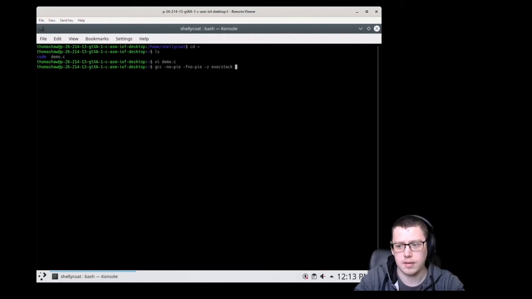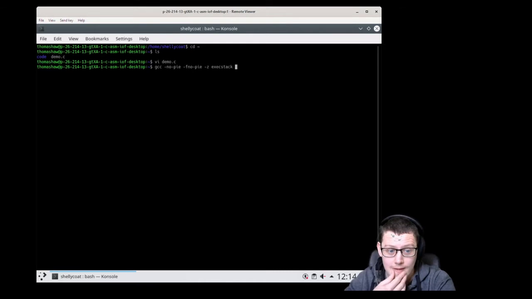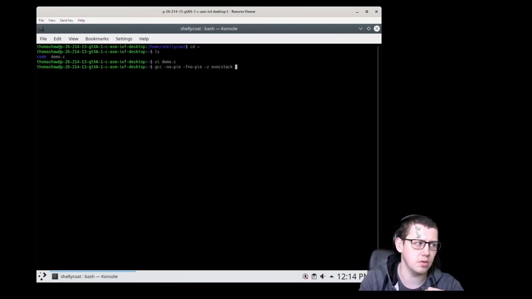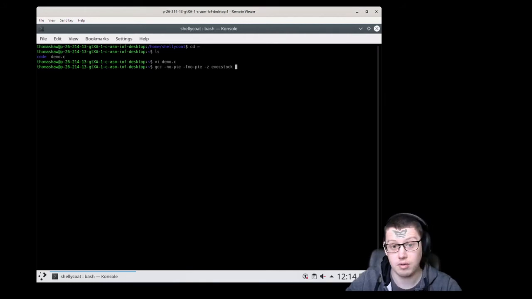All these things I'm doing are disabling the memory protections that have over time been added to make an attacker's life more difficult. These all have bypasses, and later in the module we're going to go over what each of these actually does and what you can do to get around it, basically.